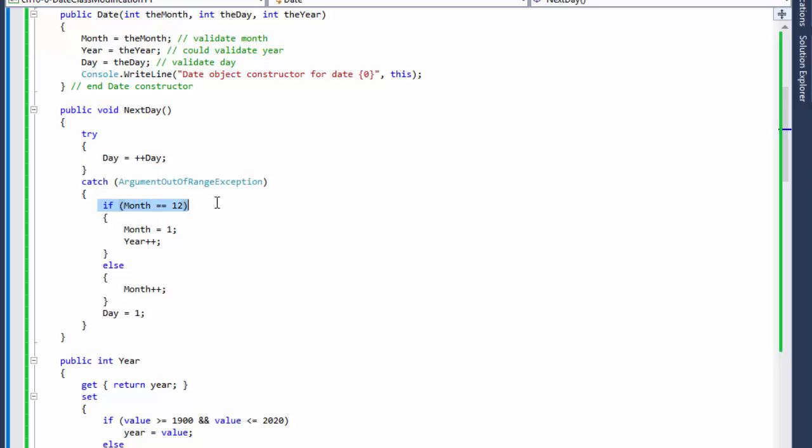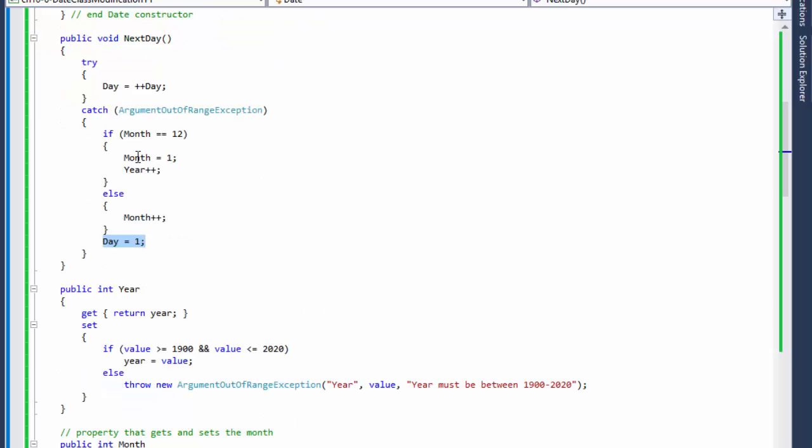So we check, all right, this is the current month 12, and it happens so that it is. So we know, okay, this was the last day that we just had, 12/31, which was the last day of the year. So we will assign 1 to the month. We start January, and we will increment the year by 1. We will start the next year, and we will also start the day from day 1. So basically, at the end, we will get January 1st, 2015, or whatever the next year is.